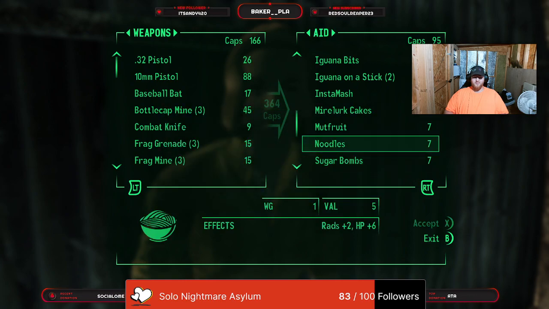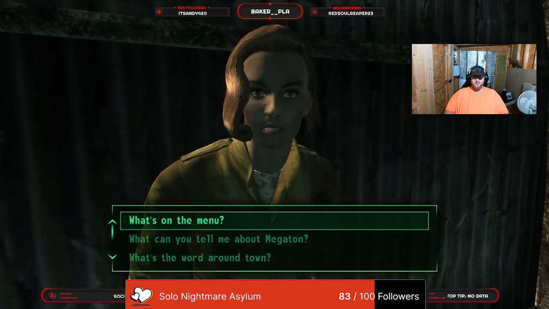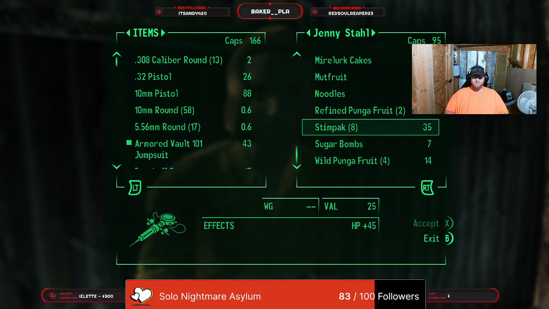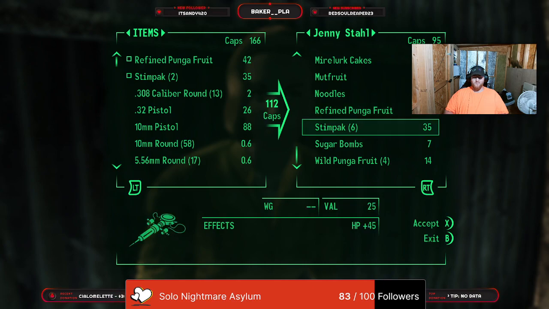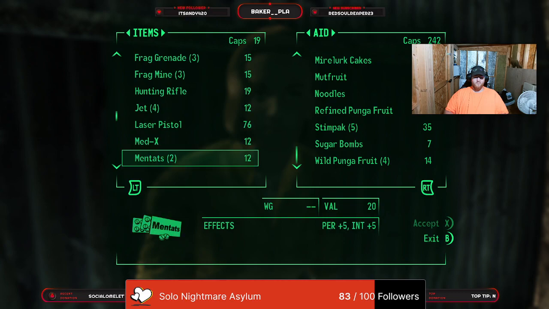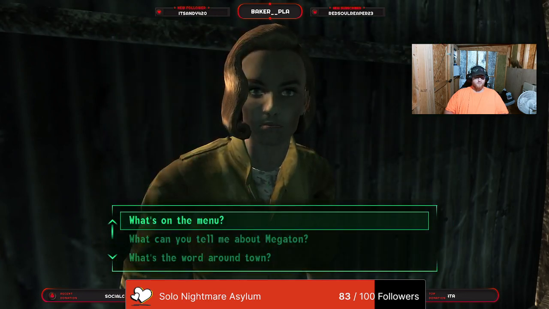Man, I don't have that many caps, so let's fix that. Yes. Enjoy. Guys. Hey. I'm ending. 112. We'll grab one more. There we go. Since you have so much money. Enjoy.